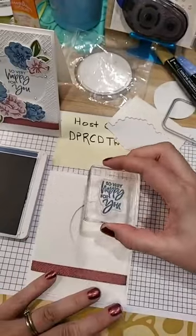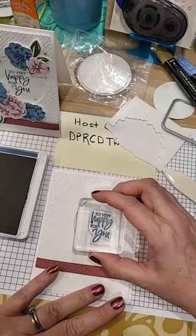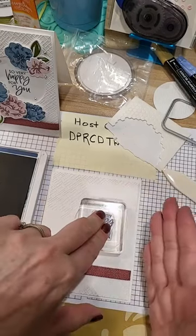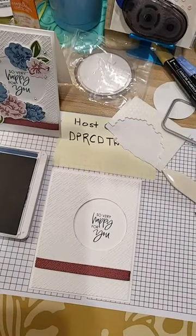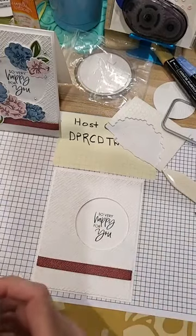So I've inked up my ink. And now I'm going to go right in the center of my circle. It's okay if you're a little off. If you feel like you're going to be off, go a little to the right, then the left, because that's where your flowers are going to be. And then you just put your ink down and you let it sit, soak into the paper. Don't rock anything. Lift up. And there you go. And now you have your saying, and now you're going to build your flowers around there.